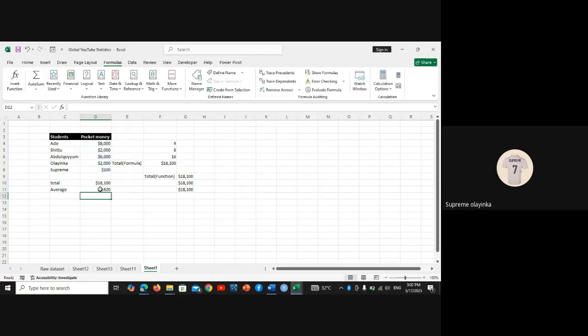I can see the average is 3620. Now what is the difference between function and formula? Average means the summation of these numbers over the number of people here, right? Now we have 1, 2, 3, 4, 5. That means the summation of these numbers divided by 5 should give us our average, right?